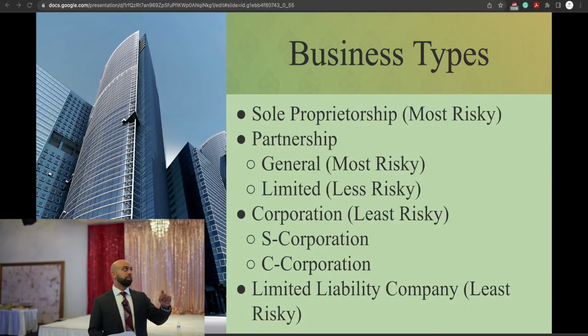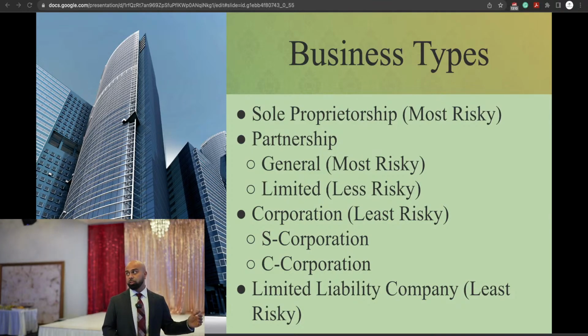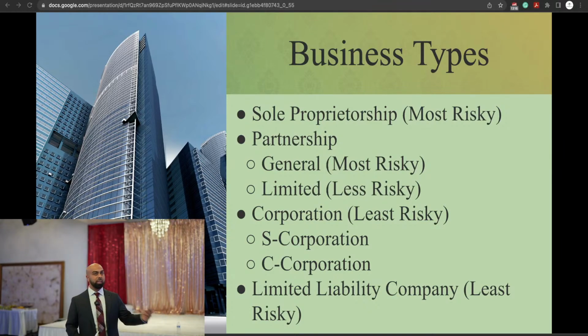Now the business types, okay? So businesses that are existing right now, sole proprietorships, it's not necessarily a business. People go into business all the time. People who own Etsy stores, people who own eBay stores, Amazon stores, people who want to come and wash your car. Millions of people out there own their business, but don't actually have an entity set up. That's not necessarily a bad thing.